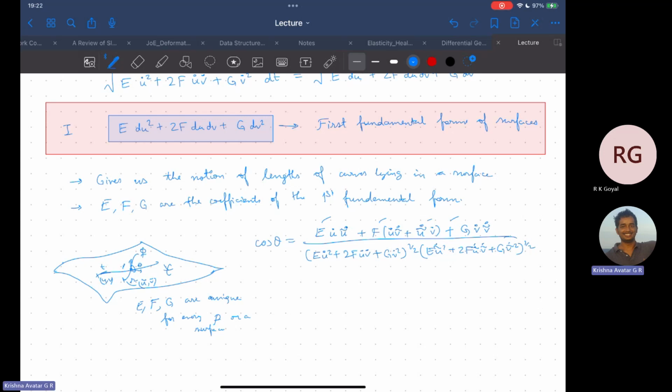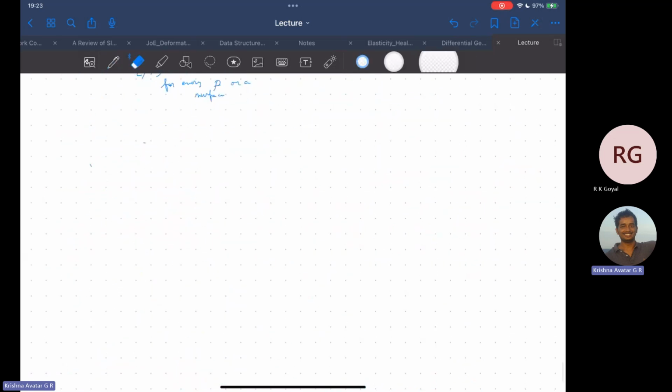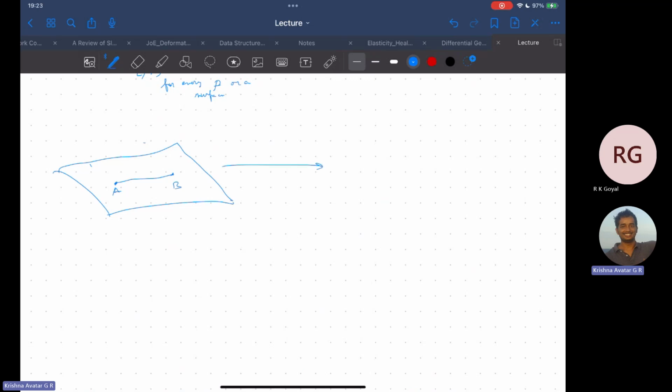So, okay, we could find the lengths of the curves, but it so happens that even if the surface is deformed, let's again draw a different surface here. So on this surface, we had a point to point here, the distance AB. If it is deformed to form another surface, something like this, right? So A becomes A prime, and B becomes B prime. Even this curve will deform like that.